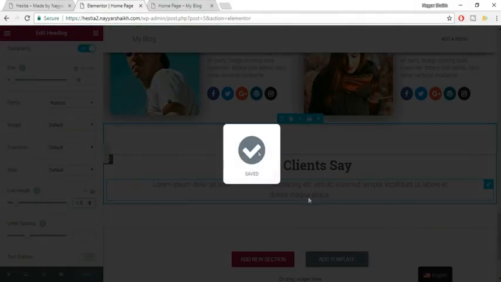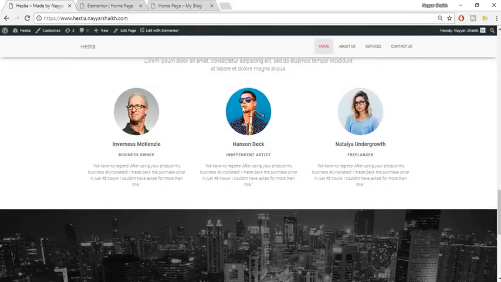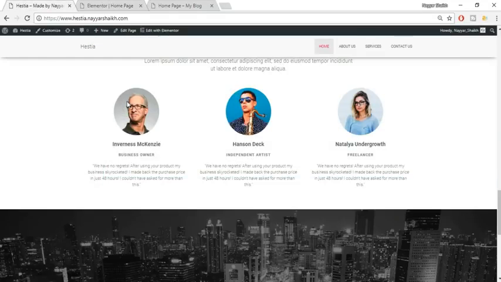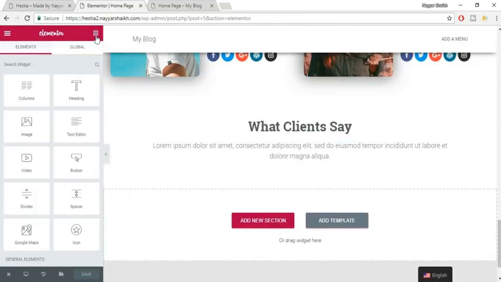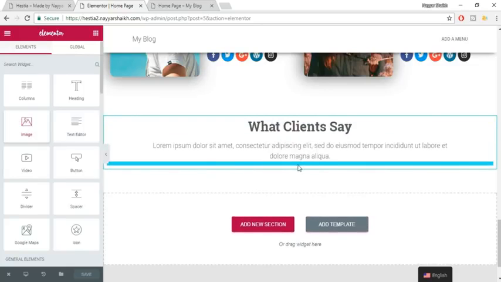Click on save. Okay guys, so we are going really good. Now let's add these things here also. This is very amazing section. I really like this section. Okay, so here what you have to do first, there is an image, text, very easy. Okay, so come back over here. Okay, let's select this image, bring this thing over here, fine.